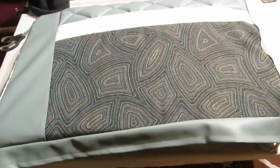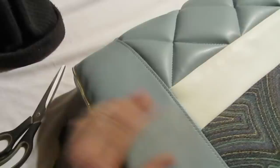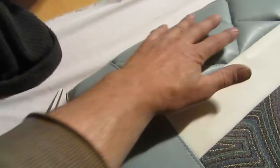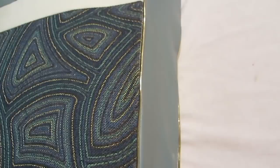All right, third attempt here. Getting a little bit of success in this area. So I've got a piece of foam cut that just holds up this corner. Right now I'm leaving this with nothing behind it. And I've got a piece of foam installed from here down. It's starting to feel a little bit more like a seat. Still a lot of wavy edges here. A lot of waviness here. You can see if you pull hard enough on it, that straightens out, but we'll keep battling it here.